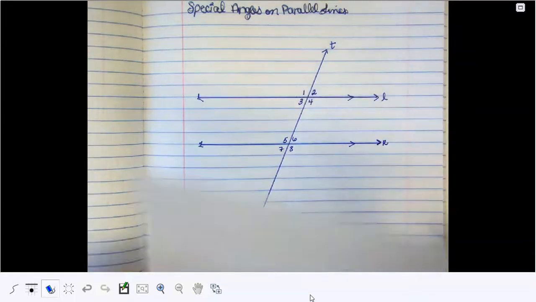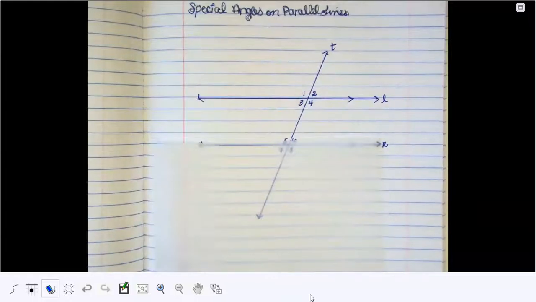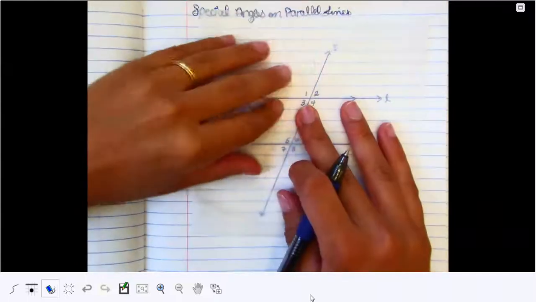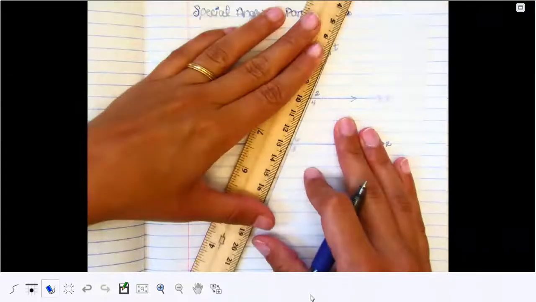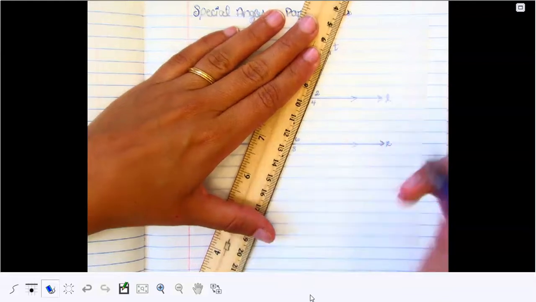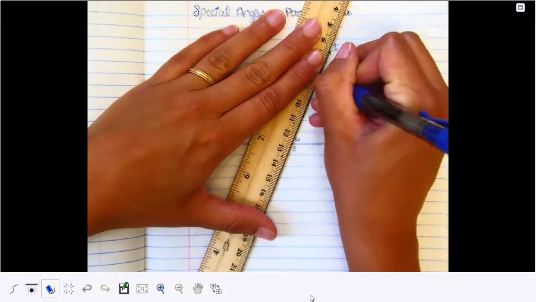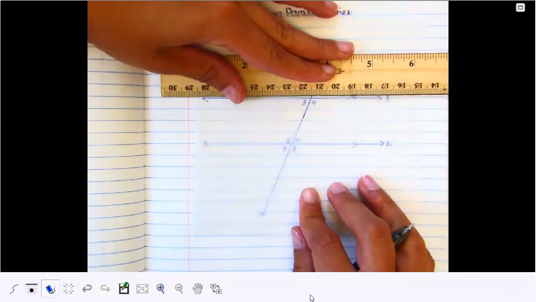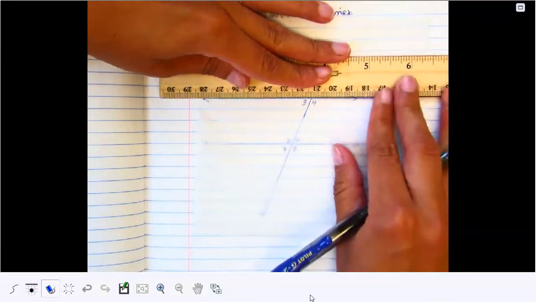So I have a piece of patty paper, which is nice because we can trace over it really easily. And we are going to place the paper over these top guys. And then what I'm going to do is copy that piece, okay? So I'm going to go ahead and copy these angles. I don't want to make it too big. And just want to make sure that we got this nice and straight.